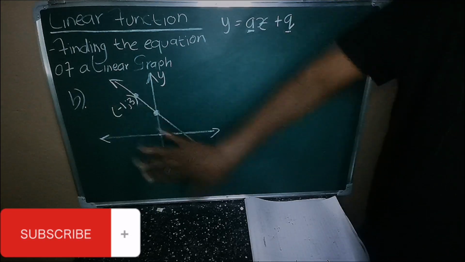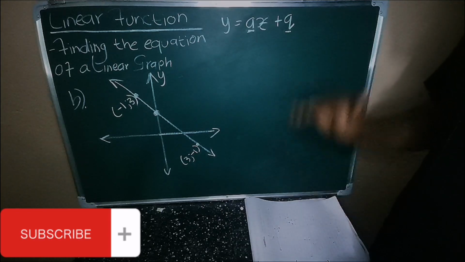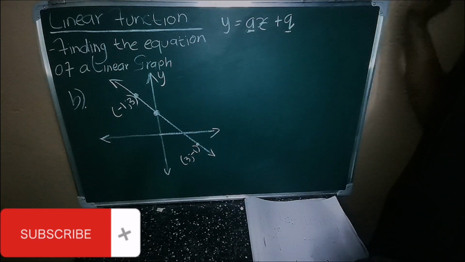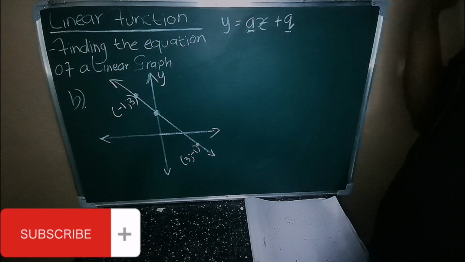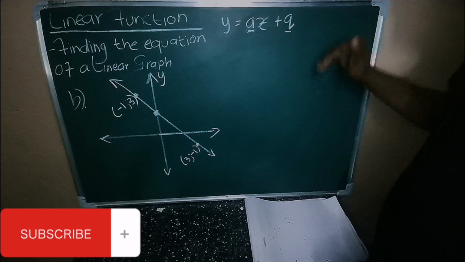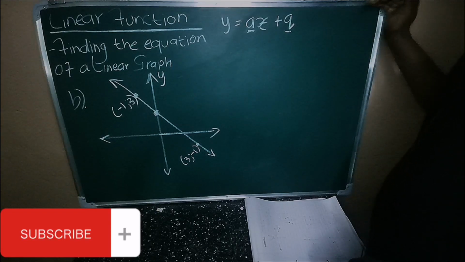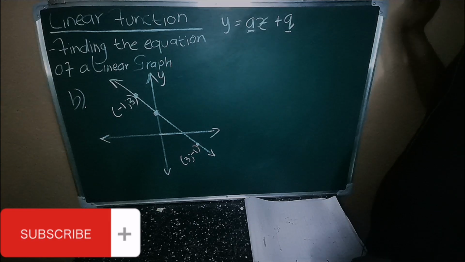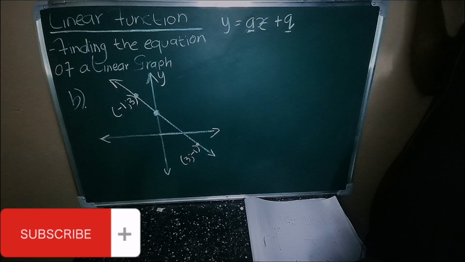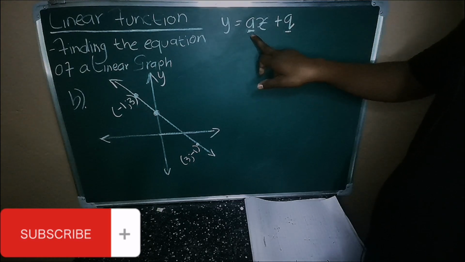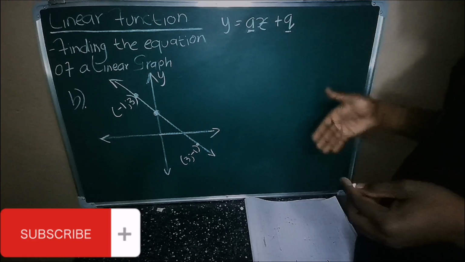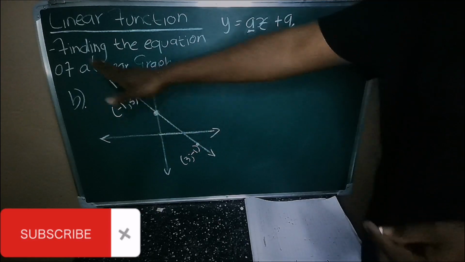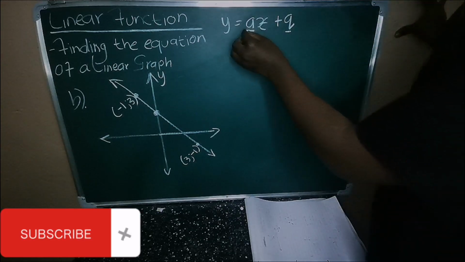These are just points on the graph, basically. They don't represent any intercept here. Please, guys, don't be confused. Now, if you do not have the coordinates of a y-intercept, what you're going to do is use the formula of our gradient to find the value of a first. There are various ways to simplify this problem, but one of the simplest ways is to find the gradient of this line. And remember, the gradient represents the value of a.